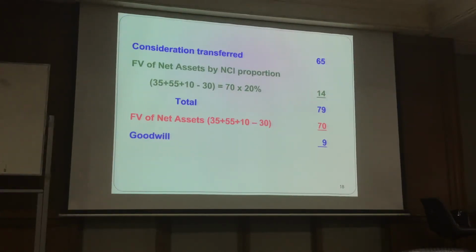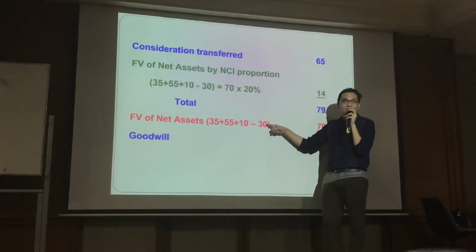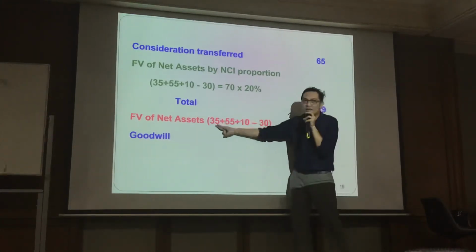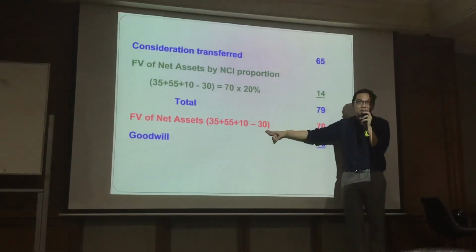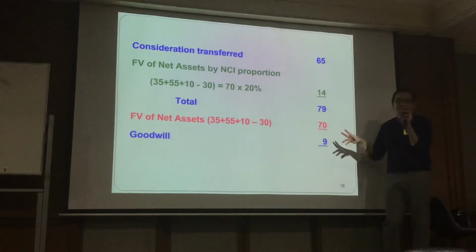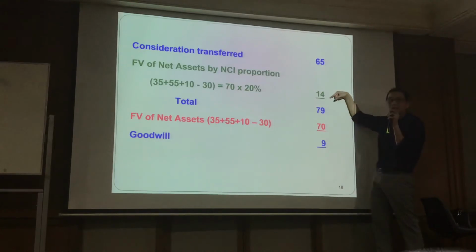First, identify the acquirer. Who acquired? P. What day? They acquired on January the 1st. Number 3, what you got? This is what I got: 1, 2, 3, 4. You got 40 current assets, non-current assets, patent, and liabilities. This is 100%, right? But you buy only 80%. You are going to find the rest. The rest is 14.